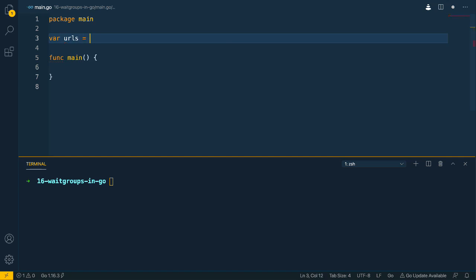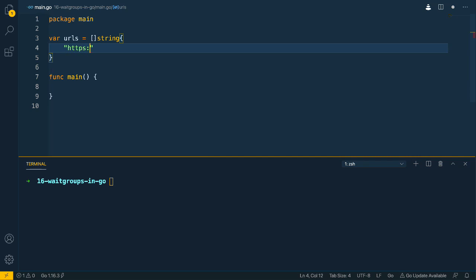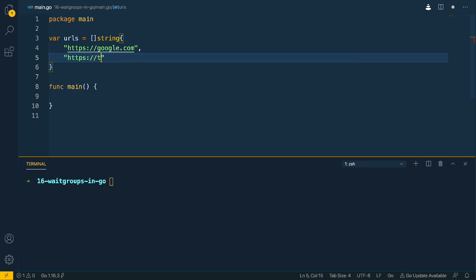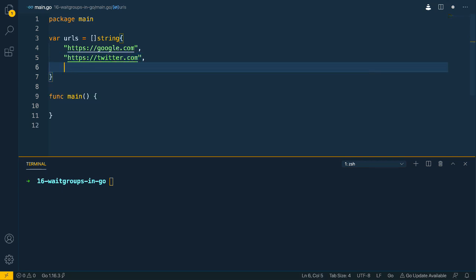We could have a slice of URLs at the top. Let's say https://google.com, https://twitter.com, and of course, let's do my own site, tutorialedge.net, like so. So we've got this list of URLs.